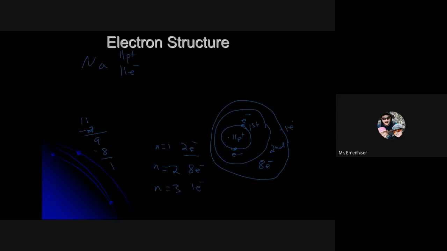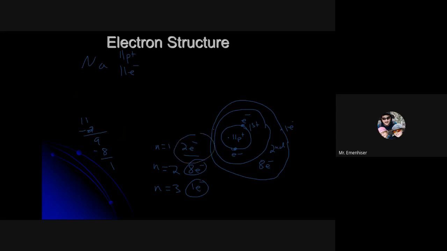So that means there's 2 electrons in the first shell, buzzing, and they have a certain energy, and that energy is different than the other shells. It's much greater energy the further you go out. All right, so the atom almost gets unstable as it gets more and more electrons, right? So 2 electrons in the first shell, 8 electrons in the second shell, and 1 electron in the third shell.